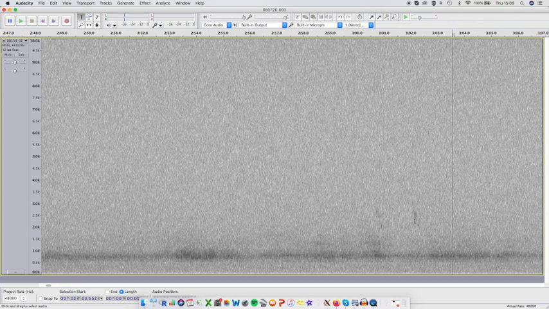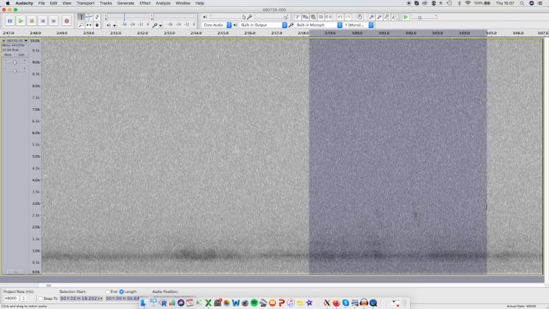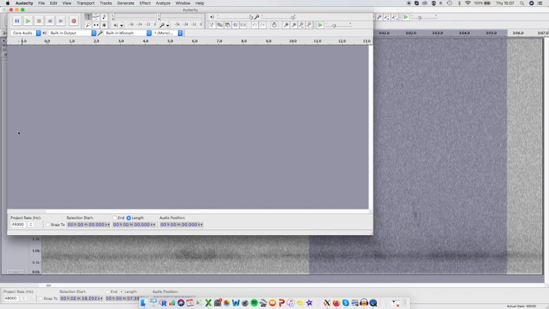You can see a couple of fundamentals here and a low one there, so there's something going on. So what you can do then is just copy the section where there's actually something interesting happening. Gives you a much smaller recording to have to deal with, and I just tend to open up a new file and dump it in.